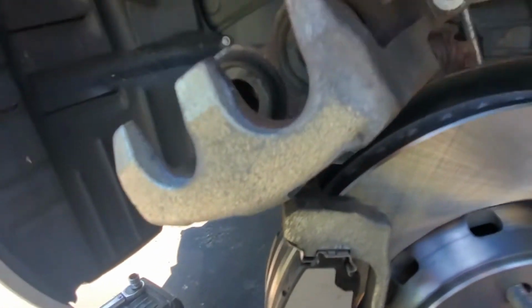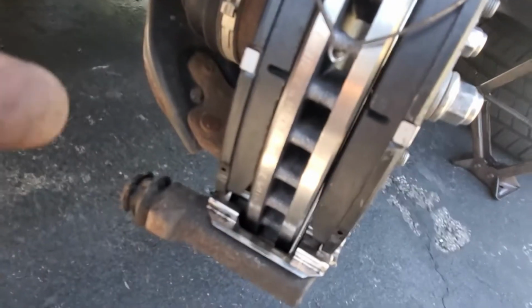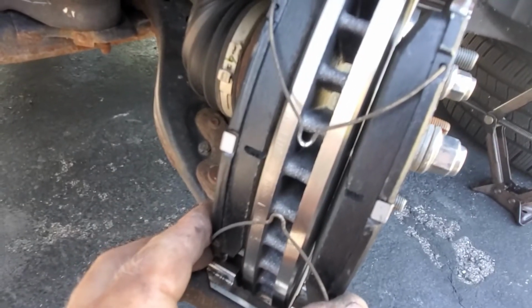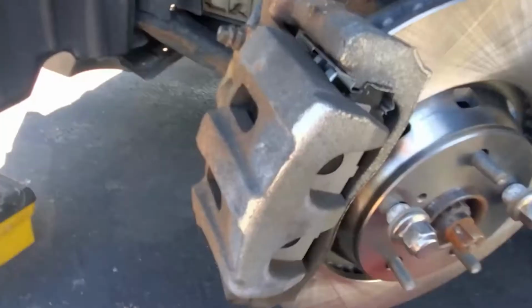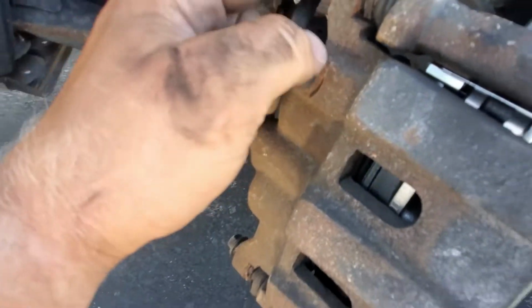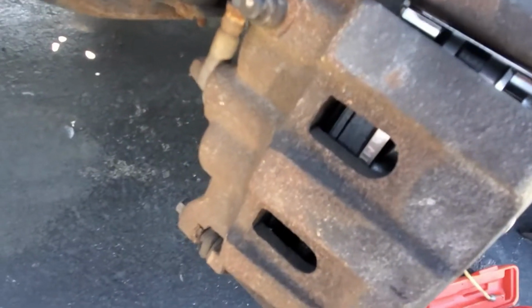Now we're gonna secure the caliper. To put the brake pads in, install these pins. Remember these pins? We forgot about them. Install these pins. Then you swing the caliper bracket into place. All right, once you push the caliper cylinder back into place, swing back this bracket, install the top bolt, install the bottom bolt, 12 millimeter, start securing them.